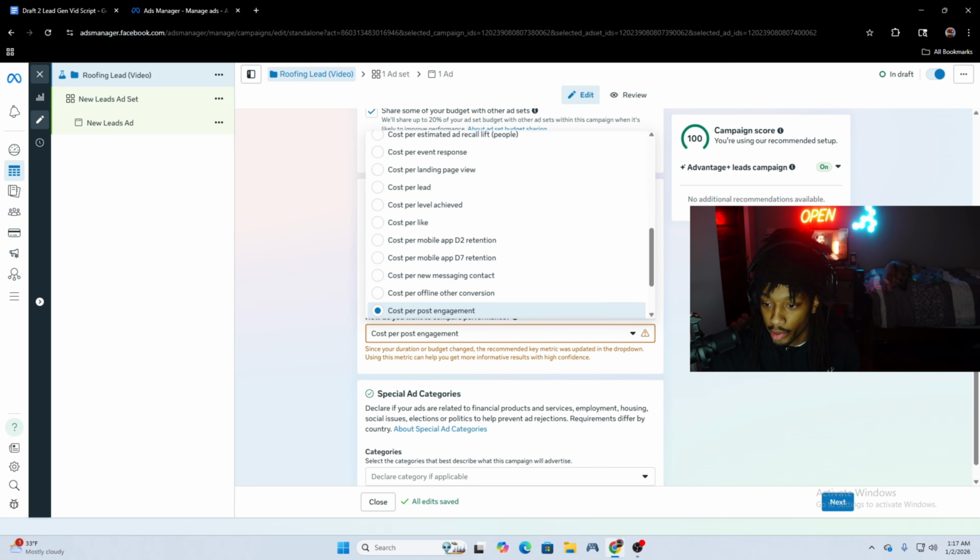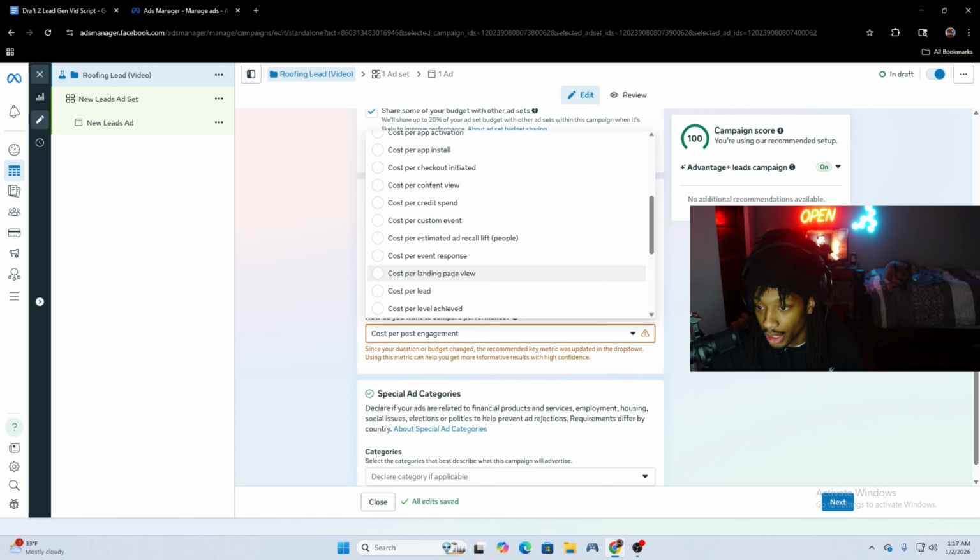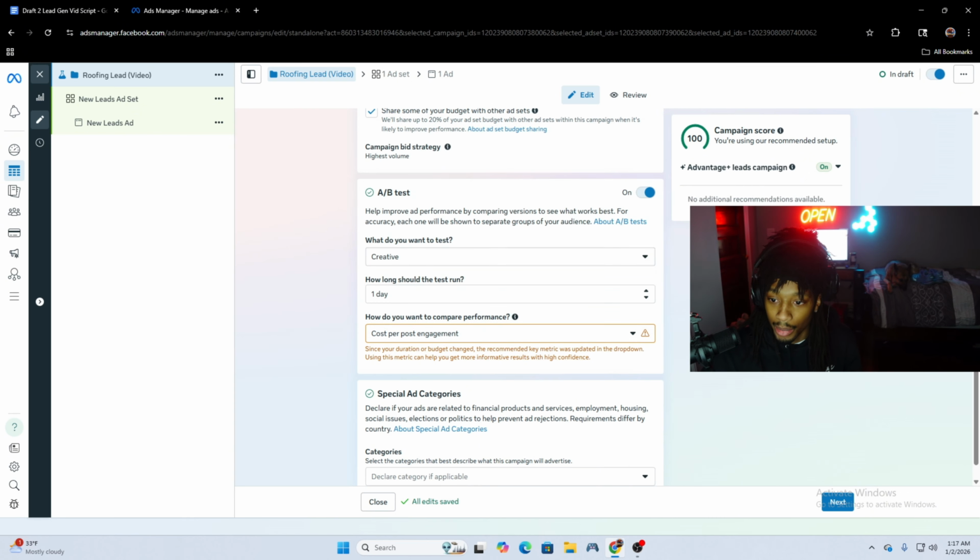We're going to do cost per engagement. You can change it to cost per landing page if you're doing it to your website, but you'll get into that later. This is super important. Do not miss this step. I went full screen just so you guys know. This is the biggest step when you are running ads. There are two things in here: Advantage Plus and Creative Dynamic Plus or something like that. Those are things you want to turn on.